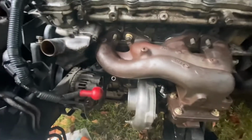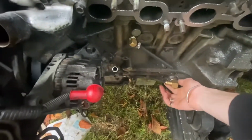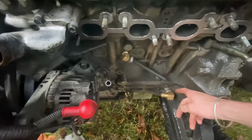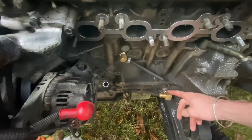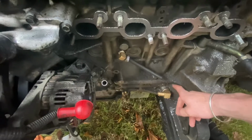So far, I can quickly just take this off for you. Down behind the turbo we have our oil return here, plumbed in. Because this is a DE engine, this was all blocked up, so this had to be drilled and tapped and welded. That was a 23/32 drill bit with a 1/2 inch tap.